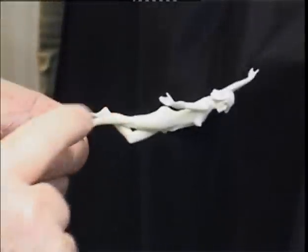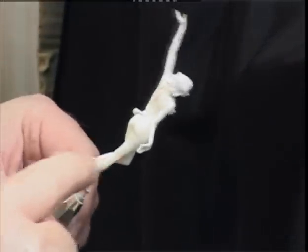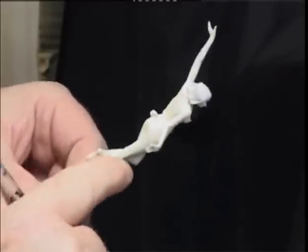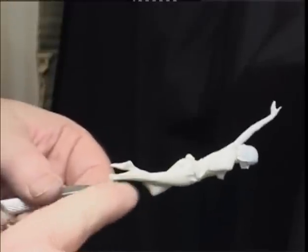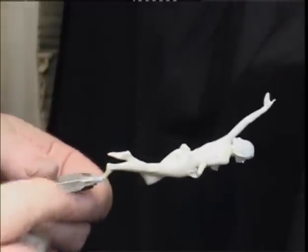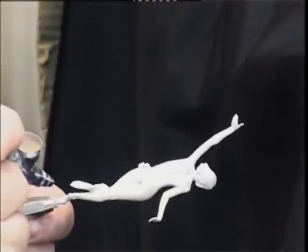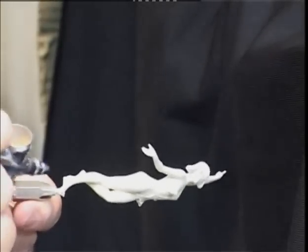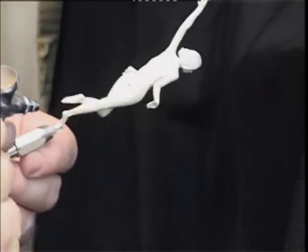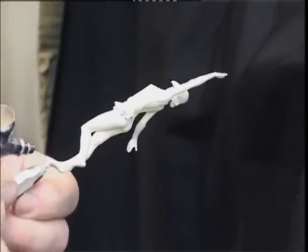and where the muscle of the calf is more rounded at the top, that would catch the light, so you need to be very light on that part. But here, where it starts to become concave, then you need to add some shadow colour, so that it naturally builds up into an overall skin tone with sculpture.